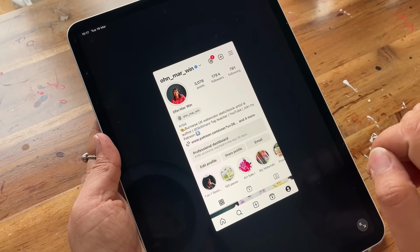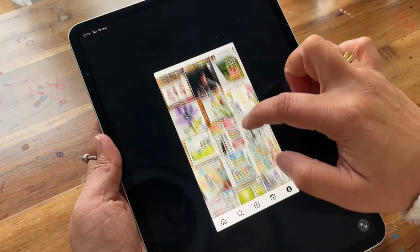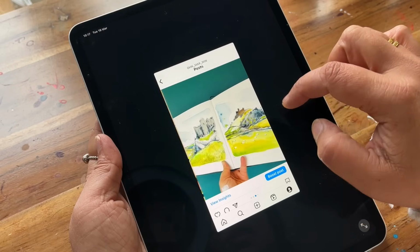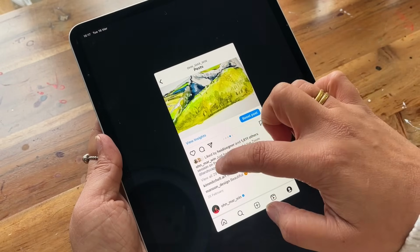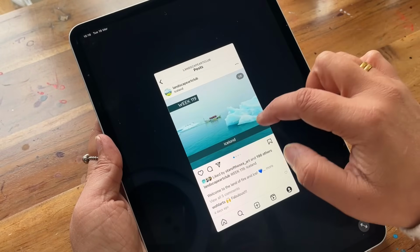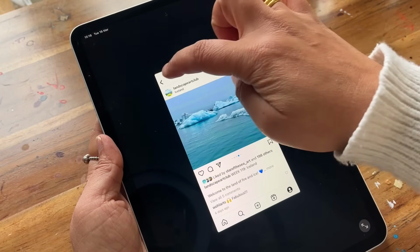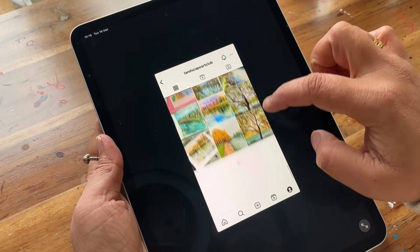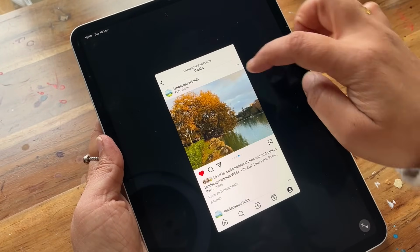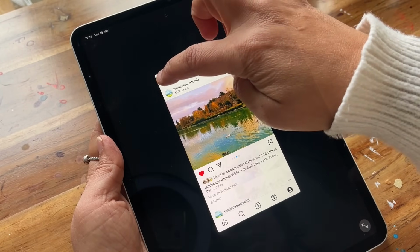I'm going to give you a quick rundown of Landscape Art Club. It is over on Instagram and it's something that I like to do quite regularly. This is the last version that I did. It's of a Welsh castle. And if I click on their profile, this is their Instagram. And every week they have some new images people have sent in. This week is of Iceland. I would love to paint this. In previous weeks they have had, like this one here is a lake in Rome. So people just pick any one of four images and you can do it in any style.